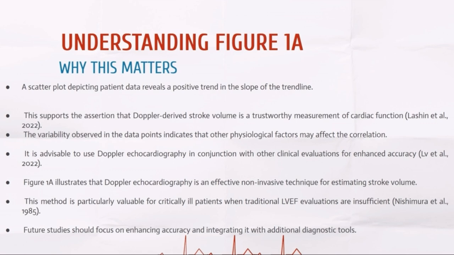This emphasizes a significant conclusion of the study, that Doppler echocardiography is an important instrument, yet it should be utilized in conjunction with other clinical evaluations for precise diagnosis and treatment strategies. So then, in summary, Figure 1a supports the notion that Doppler echocardiography is a reliable tool for estimating stroke volume, and it offers a significant non-invasive approach to evaluate cardiac function in critically ill individuals.